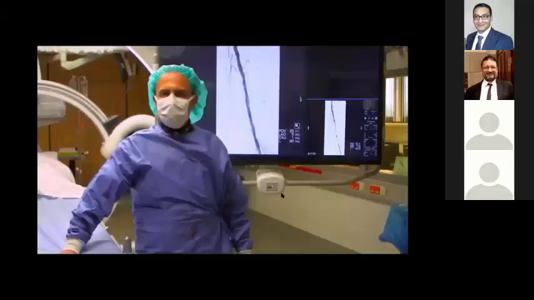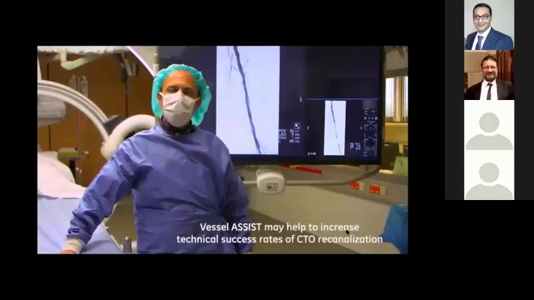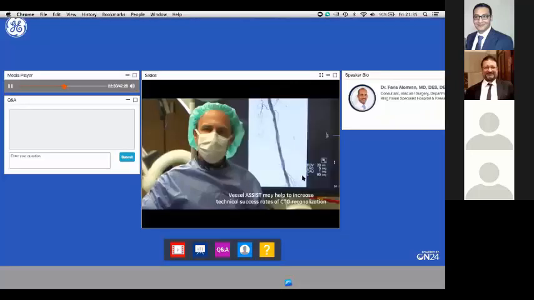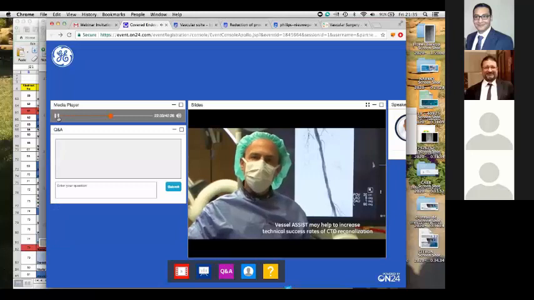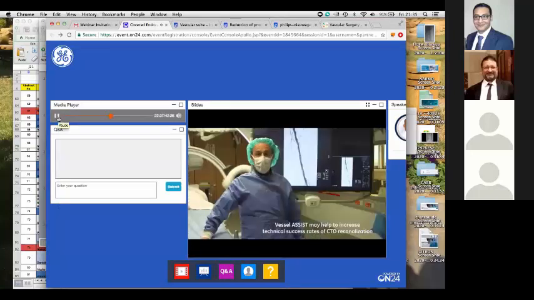As a summary, I can say that every time I'm using this fusion, I'm impressed first of all by the easiness and the intuitive character of this preoperative planning, and I can notice that we are able to reduce in an important way the amount of contrast, the amount of radiation, and also important is an increase of our technical success rate.